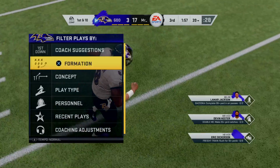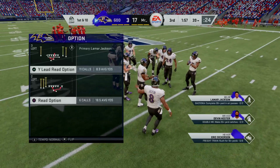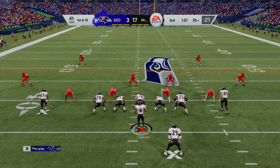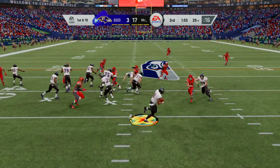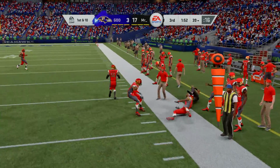And now here come the Ravens. They have the ball here for the inaugural drive of the second half. Pretty big deficit, though. We'll see what adjustments were made in that locker room. And I never want to make something more important than it actually is, right? I don't want to create more hype than what is there. But this is a real, I'm doing it, though. This is a really important drive.